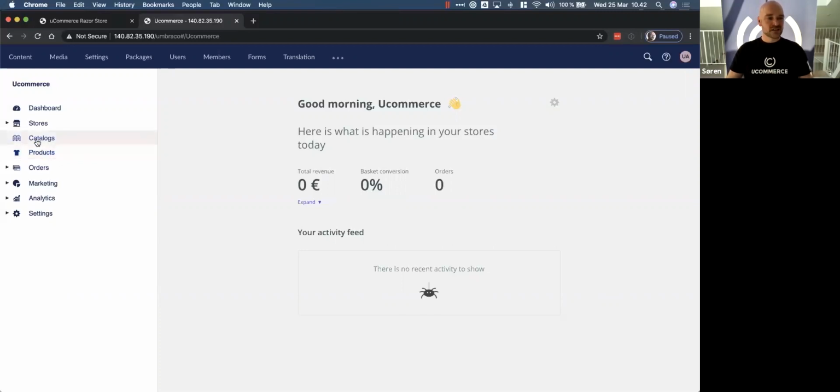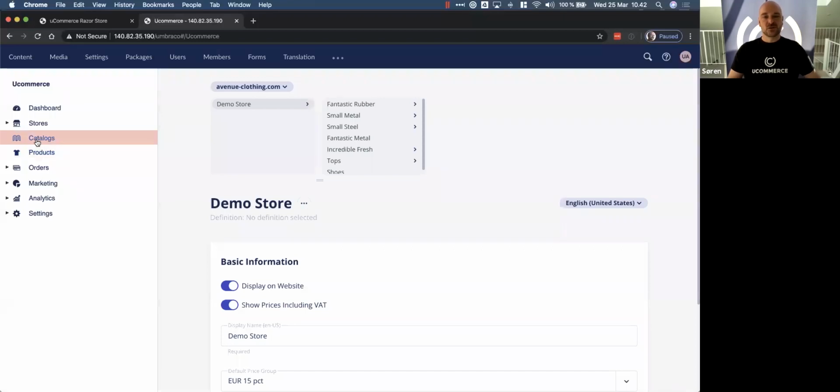So we'll start with the Catalogs app, and the first thing I wanted to show you is the new overall navigational aspect. You'll notice here that it adheres to the Umbraco color scheme, but it's definitely a very different way of navigating the catalog. First we have the store selector up here. So dealing with multiple stores is definitely still a possibility. And of course we can deal with multiple catalogs as well down here.